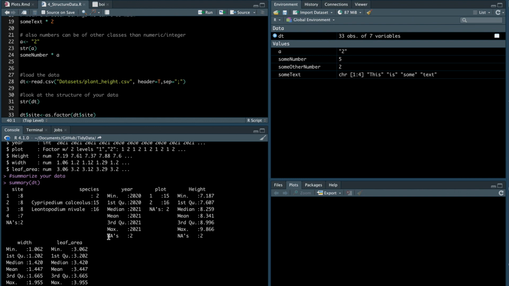And this is very important because here we can check whether the range of our variables makes sense with our experiment. So these are a few things that you should always check after importing your data, and to make sure that your variables have the classes you need for the analysis you want to do later on. And with this, we are ready for the next step and for working with our data set.